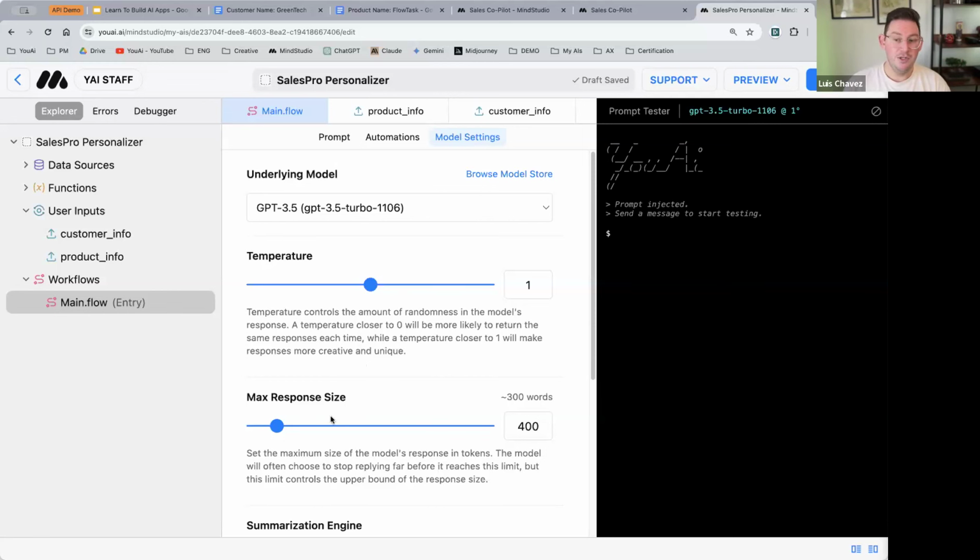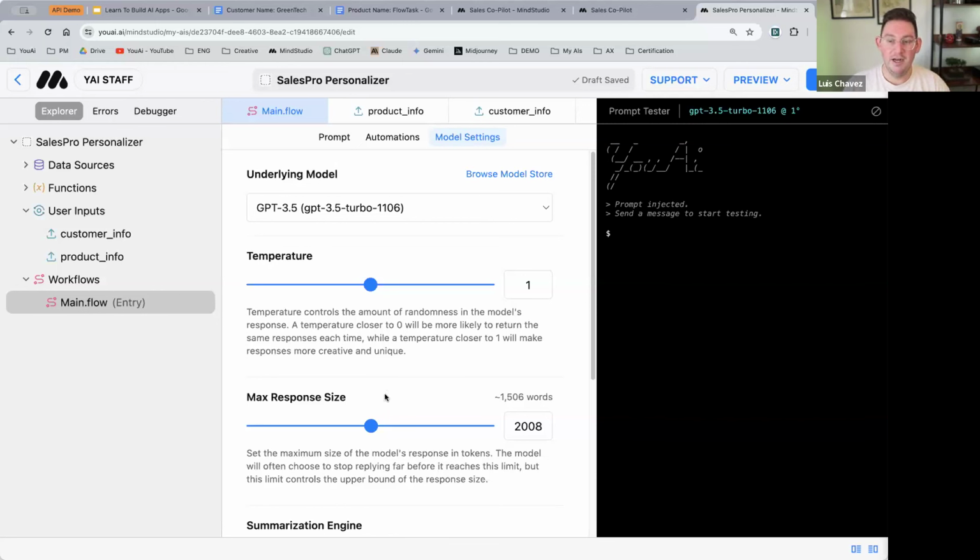The second major setting is the response size. And this is very self-explanatory. This is the max amount of tokens that the AI will respond with. You'll also notice that there is an estimate equivalent to the amount of words in the response. So you can see, 2008 tokens equates to about 1,500 words generated. And this is just the max size. This doesn't refer to every single response that the AI generates.